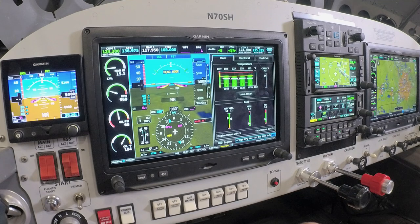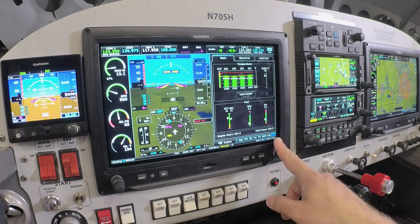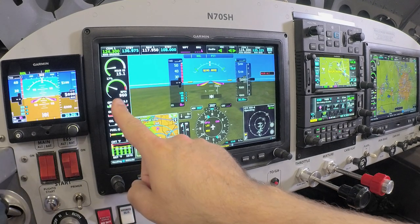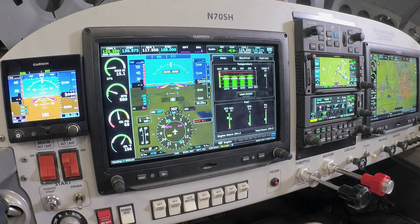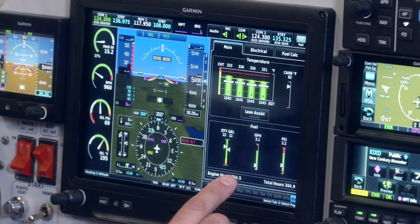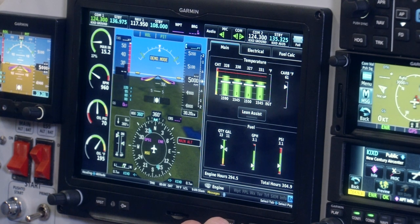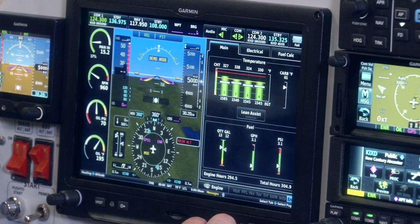Over on the right side of the G3X Touch primary flight display, we have an engine page. This is accessed via the multi-function features of the G3X Touch system, or if I have the primary flight display with EIS indication, I can select that and get a shortcut to the EIS page. The GEA-24 is a remote-mount interface that gives us our EIS indications on the primary flight display. We have sensor packages available for all traditional aircraft engines — experimental or LSA — including four-cylinder Lycoming or Continental, Rotax engines whether FADEC-controlled or older ULS engines, and UL Power FADEC engines. We use generic Type K or Type J thermocouples compatible with almost any EIS sensor on the aviation market today.